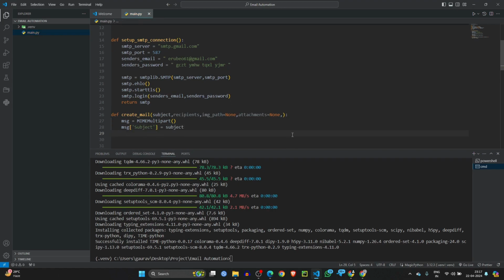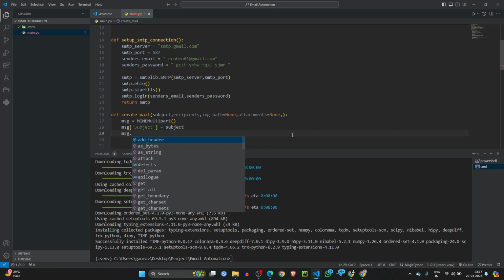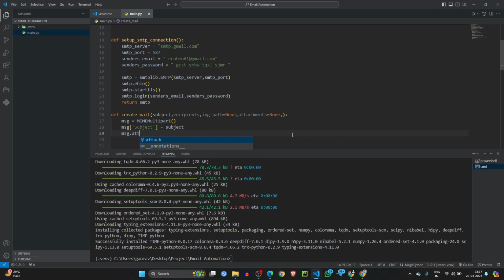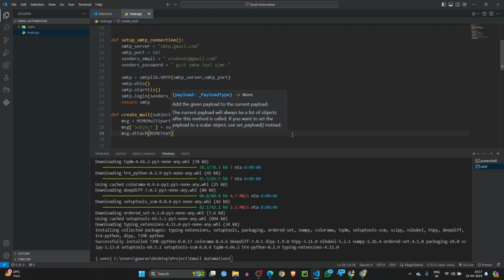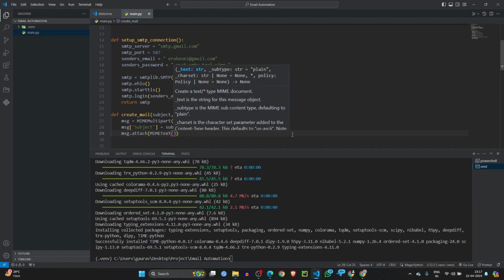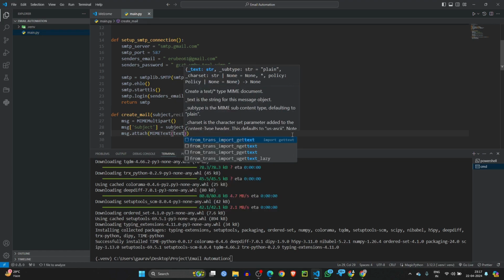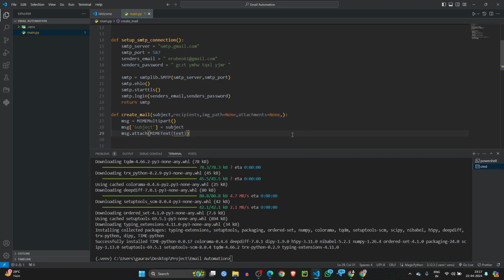Now attach the text content to the mail. For that write message.attach(MIMEText), MIMEText and simply the text which we entered.